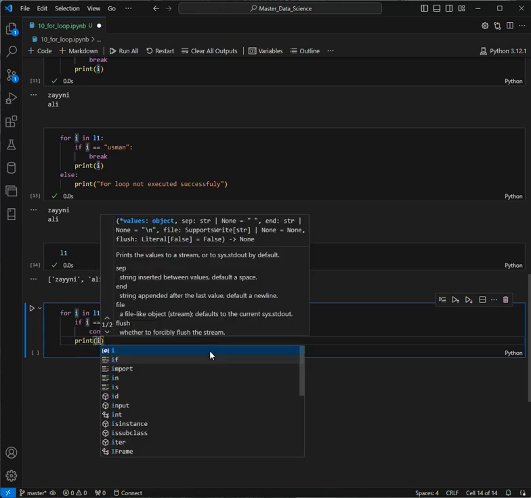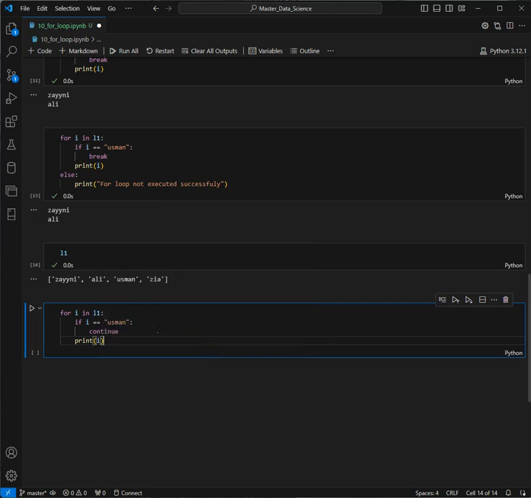So basically what is happening here is that it will go into the list and iterate one by one over the elements. After that it will check first: if i is equal to Usman. Our first element is not equal, so it will not go into this piece of code, it will directly go to print, and print is under the block of the for loop.